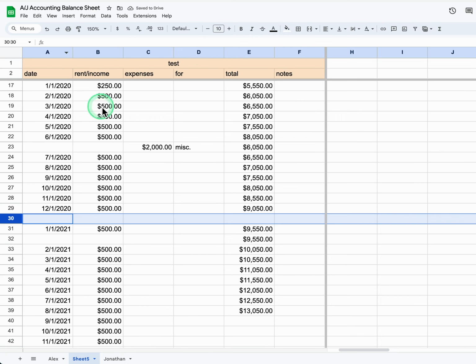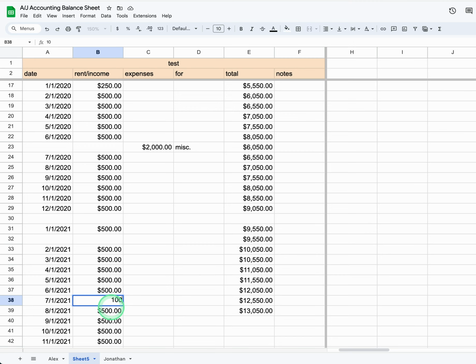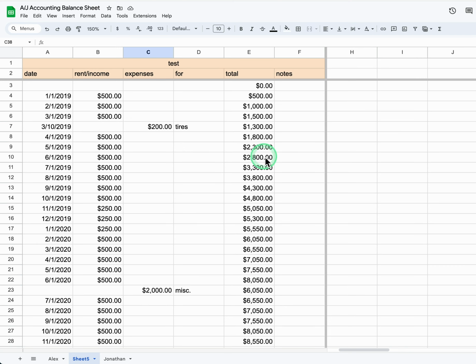Also, anything that you have entered in column B, you can just change manually and it'll adjust the calculation accordingly. Very easy. So if you don't mess up the way the columns and the calculations are set, this should be a very simple process, very automated. So that's how this should work.